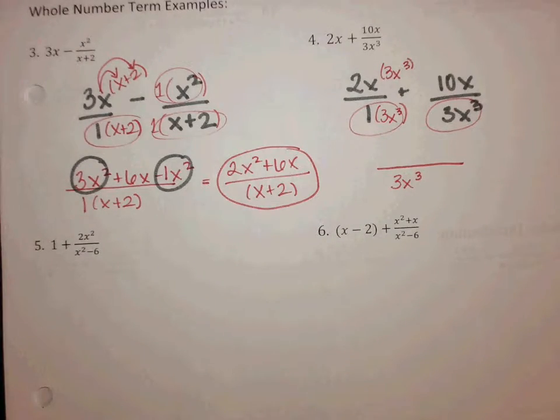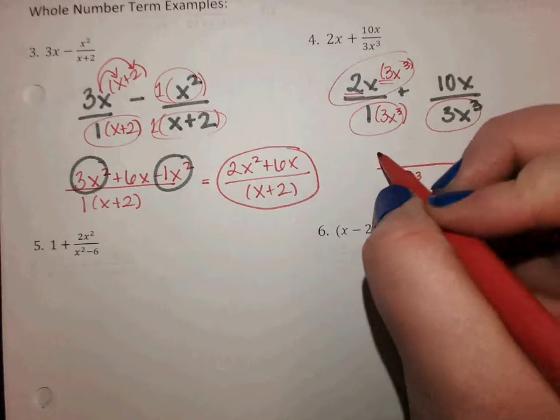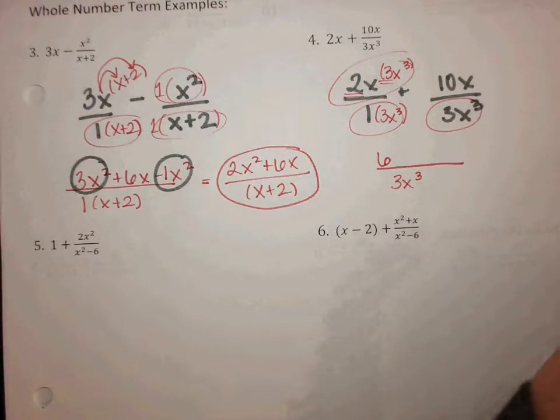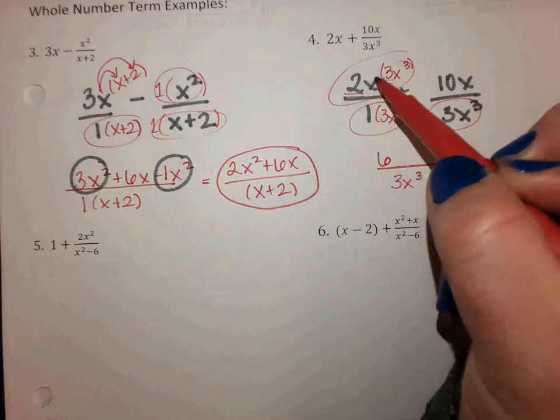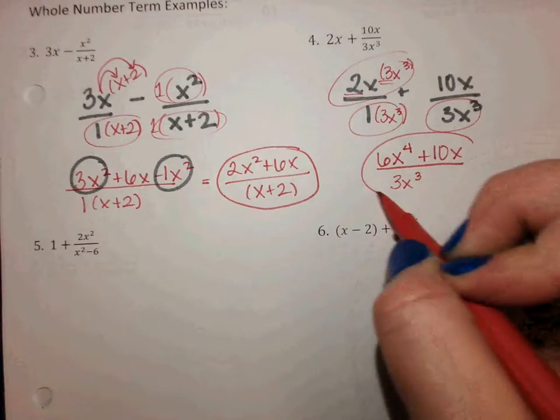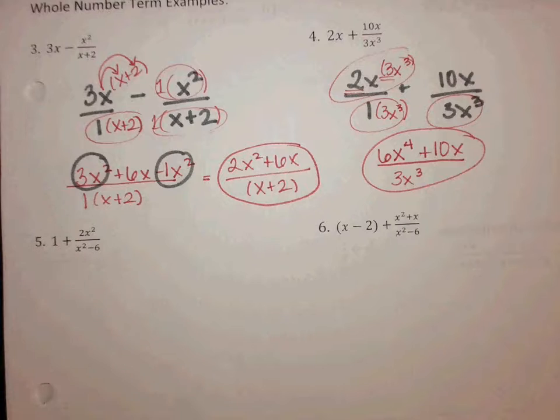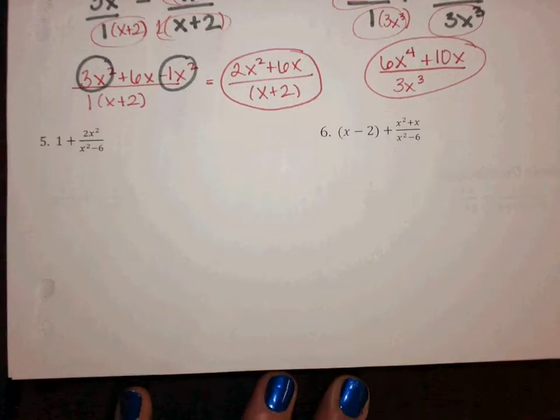And then on the top, when you multiply 2x times 3x to the 3, make sure you're multiplying the coefficients together. So 2 times 3 gives you what in the front? 6. And then you add the exponents. So if it's x cubed times another x, that'd be x to the 4th. And then you'd be done. Now, the reason you know you're done on that one is that x to the 4th and x, those can't go together. They're not like terms, so you would just leave them separate. Okay? Come down, please, to number 5.